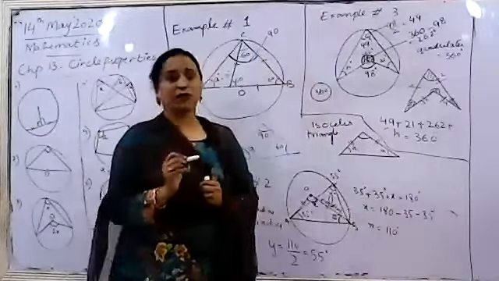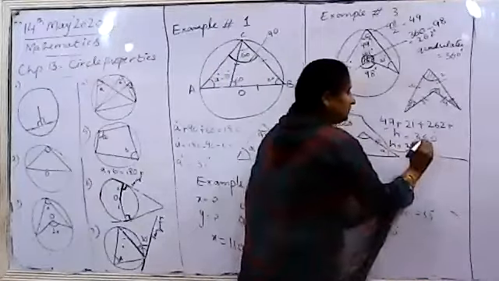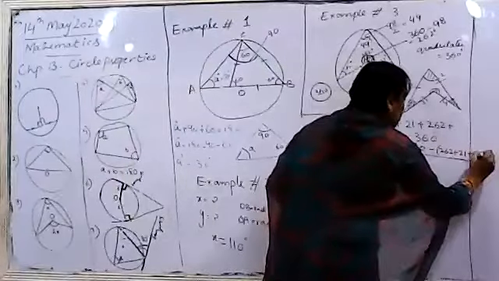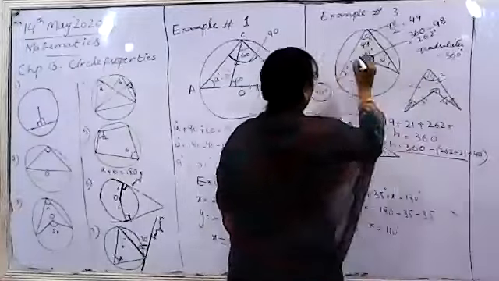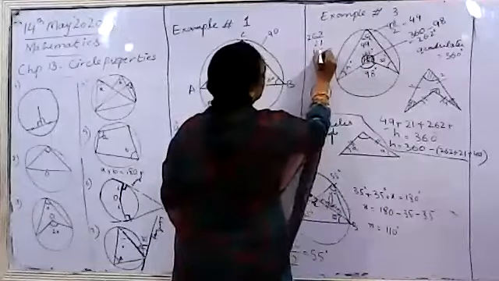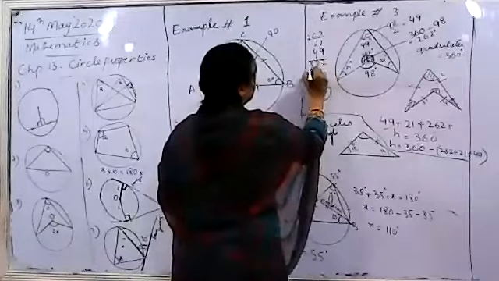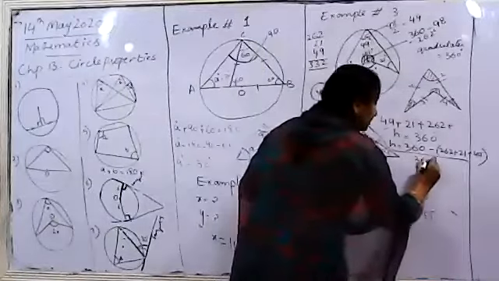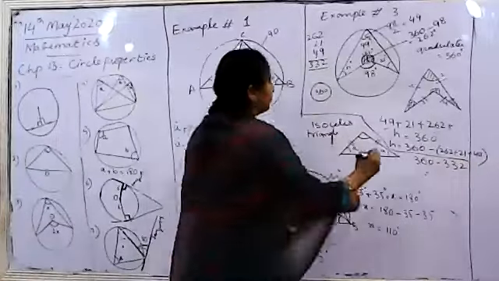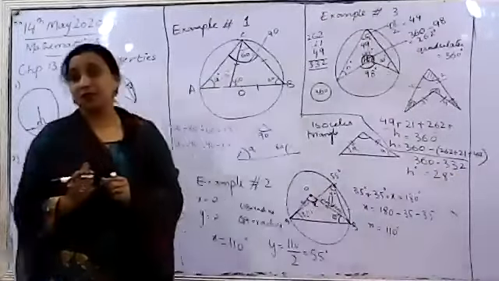मेरा 4th एंगल जो है वो मिसिंग है. सो ओवर हियर आई राइट अगेन एच इज गोइंग टू बी 360 माइनस, और इन तीनों एंगल्स को इधर मैं ऐड अप कर लूंगी और उसको उसके अंदर से माइनस करूंगी. आई विल डू दैट. 262, 21 and 49. 332. So this stands 360 minus 332. And what it would be? It would be 28. So my H is going to be, students, 28 degree.